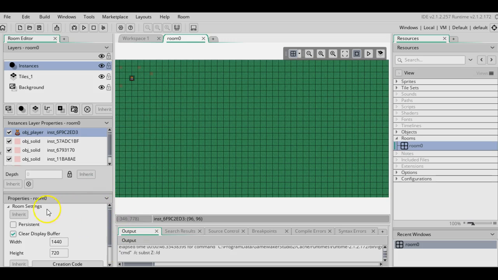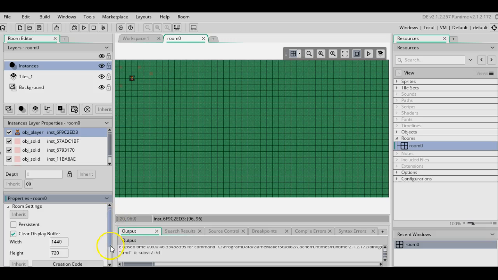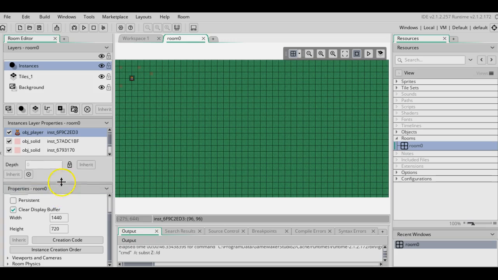We're now going to adjust some of the properties of the room. So right now this is really tiny in comparison to our screen. So we're going to go ahead and adjust it so that it looks larger on our screen. Down in our room settings, we're going to adjust several things.